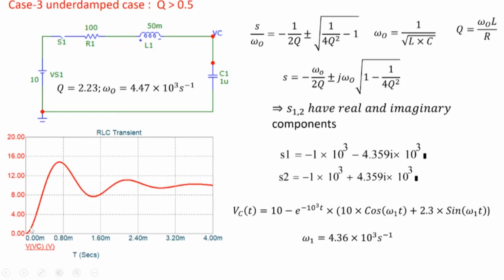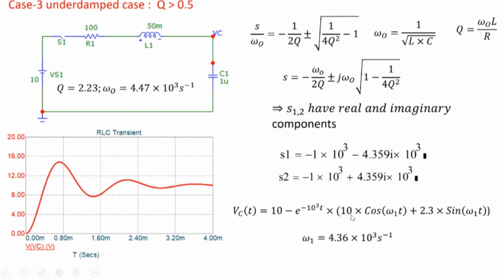The capacitor voltage is not going monotonically to its final value of 10 volts, but it rises and overshoots, goes beyond its steady state value to something like maybe 15 volts or so, then comes back here around 7 point something, then goes here, and then these oscillations gradually die down. We can see this cos and sine are describing the oscillations, but the oscillations are dying down because of this negative exponential, e to the power minus 10 to the power 3t.